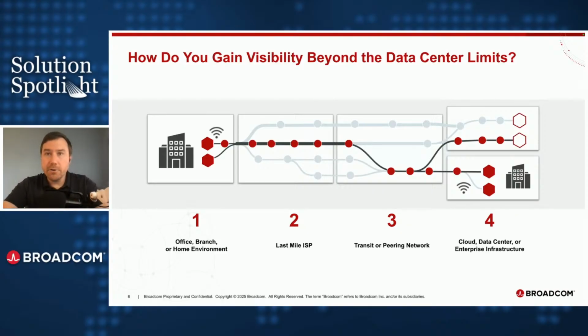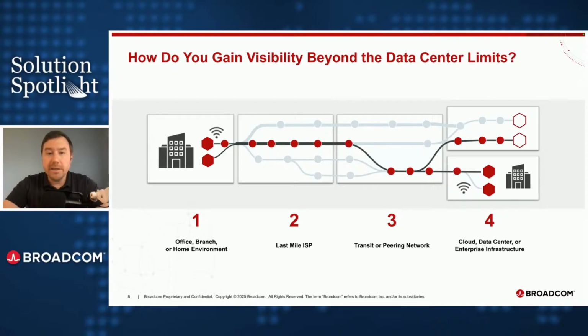So these error domains, the fundamental ones that we always want to look at, are the user environment on the left, the last mile ISP or the last step before, whether that's a third party, whether it's over SD-WAN, if they're an underlay or an overlay that we can look at. And then the transit peering network, basically anything upstream that we're peering with that you see on traceroute or the actual route between application and user. And then the application environment, whether that's in your data center or your cloud, right?